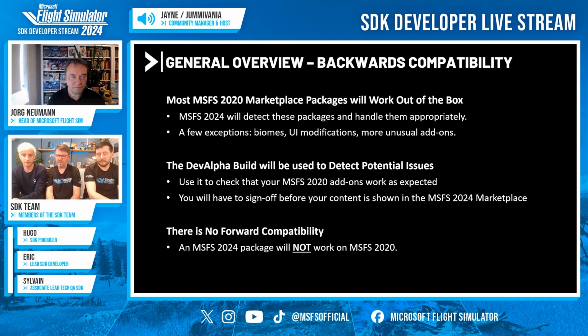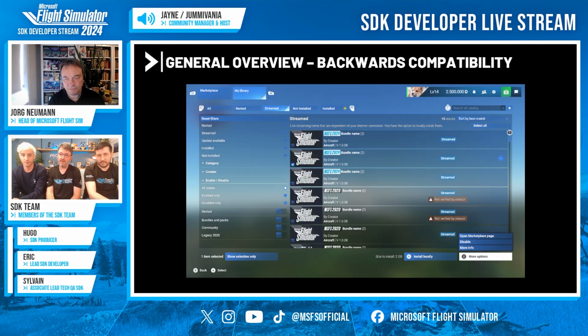Another important thing, because I've seen that asked, I think it was on dev support, not 100% sure, I read too many forums: there won't be any forward compatibility, which means a Flight Sim 2024 package will not work on Flight Sim 2020. That's an important thing to keep in mind. We only offer backward compatibility.